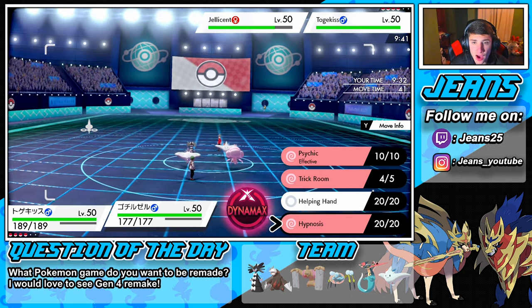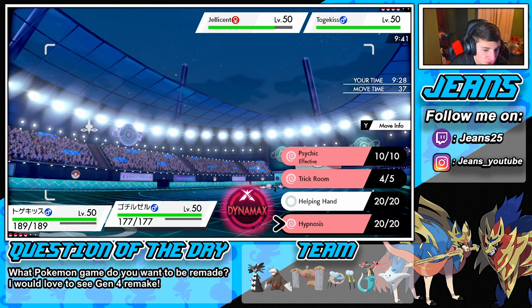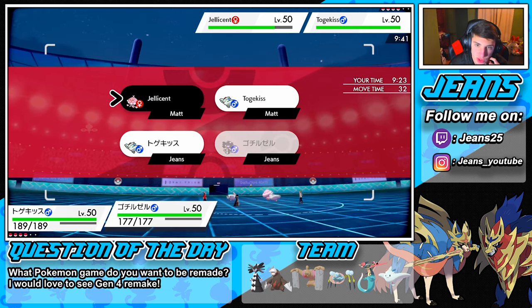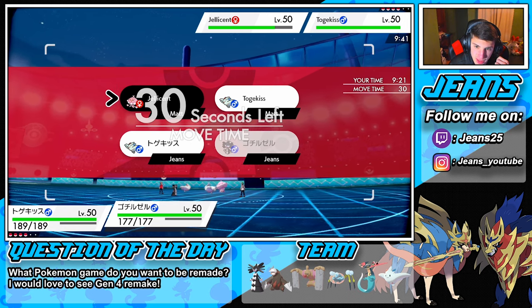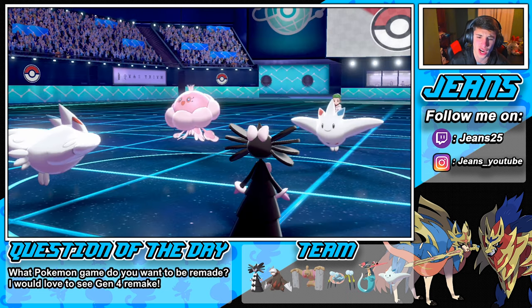What is the plan? Because I want him to hit my Togekiss. We can get that free swap out and be chilling. So we can go for a Hypnosis here. I'm not worried about that Togekiss. It's rocking Yawn. Not worried about it. Actually, we could put his Togekiss to sleep. Let's put his Togekiss to sleep so he doesn't yawn on our other Pokemon.